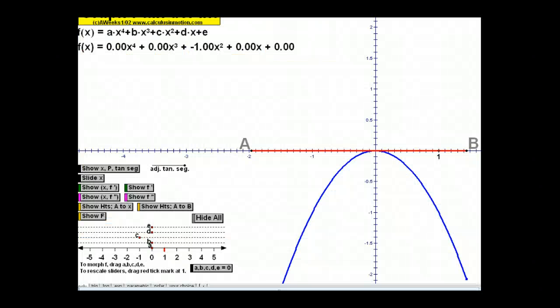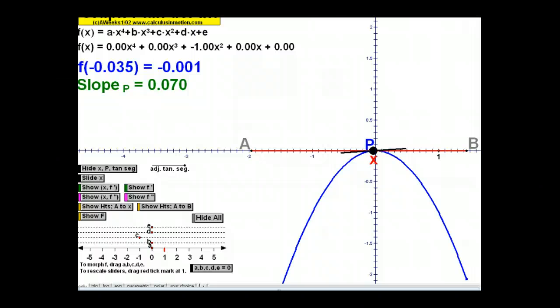Alright, so now we're going to use Sketchpad to show you a more official version of what we just did. So I've graphed the function f of x equals negative x squared. And I'm going to go ahead and figure out a tangent at any one point. As we move x around, you can see how that changes the tangent. So the tangent line can be positive, the slope is positive, then it's 0, and then it's negative.